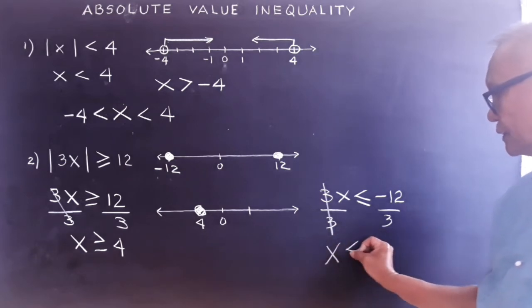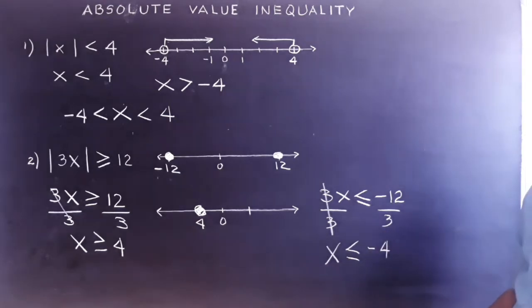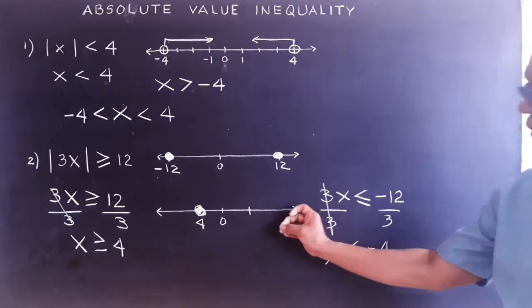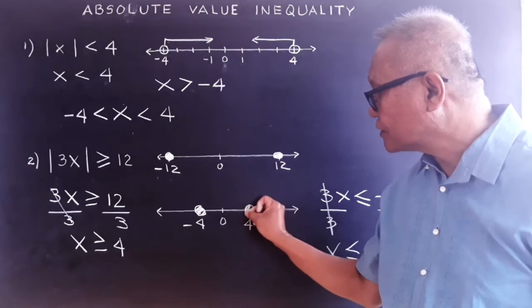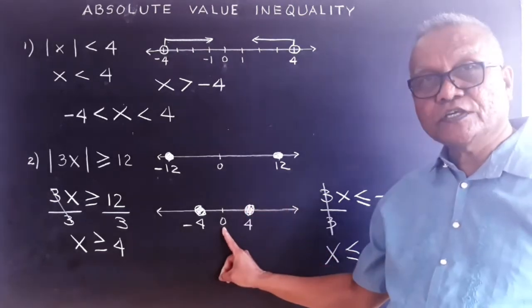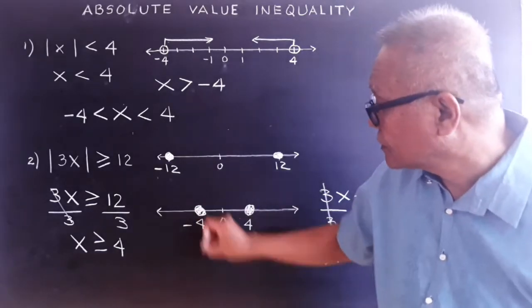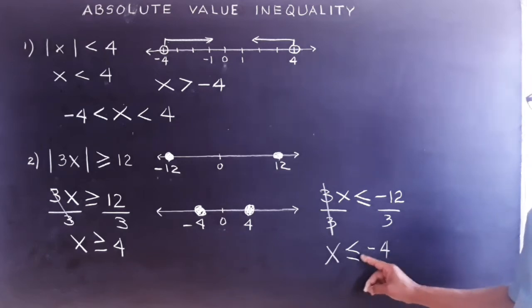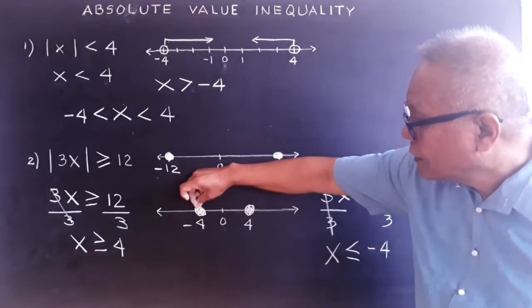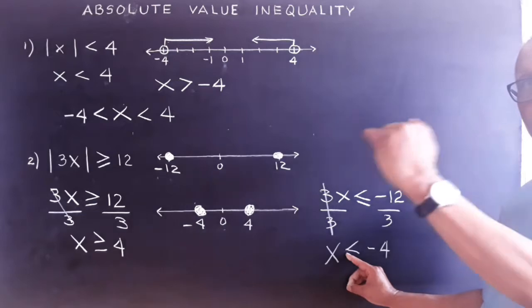So x here is less than negative 4. Okay, I put the negative 4 there and positive 4. This one is positive 4, this one is negative 4, and then I'm going to shade this one also. To the left of 0, negative. To the right of 0, positive. Okay? So we have this one. Our x here is less than or equal to negative 4. Equal to negative 4? Yes, we have the negative 4 here. But the value is less. So meaning, where are we going? Are we going to the right or to the left?